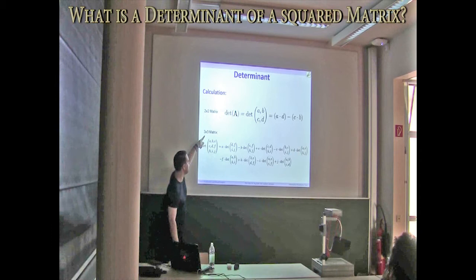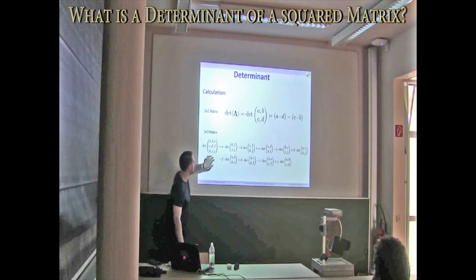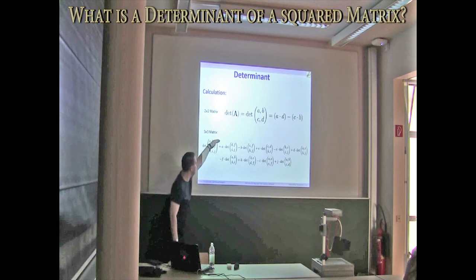It's a bit more complicated when we want to calculate the determinant for a three-by-three matrix, because now we have to consider all the minor determinants, or the sub-determinants, that could be generated when you consider, for instance, the first value.